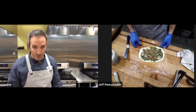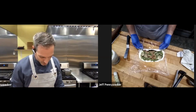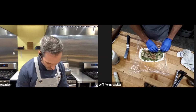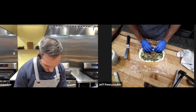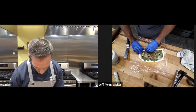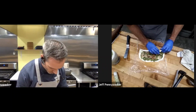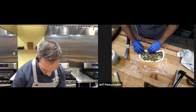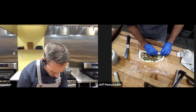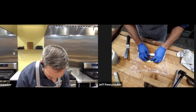Then I'll take my plastic wrap and I'm gonna pull this plastic wrap up a little bit to help get started. All right, just pull it up, and then tightly, little bits at a time, tightly roll, roll, and roll your little pinwheel up.